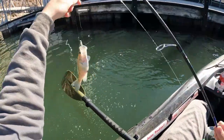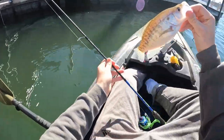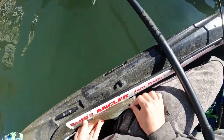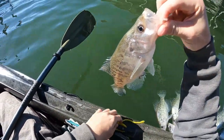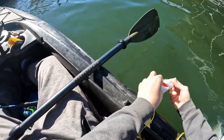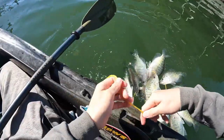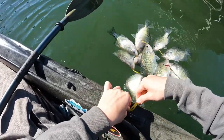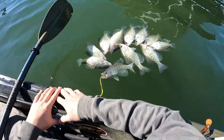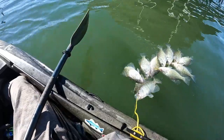Just like that right there — I didn't feel the bite on that one either. Just lift it up and he was there. He might be a little small — check him out. Nope, he's another ten-incher, so I'll put him on. That's fish number eleven on the day. That's a keeper. That's a great sight — and that's without any electronics or a motor or anything. Just out of my kayak.